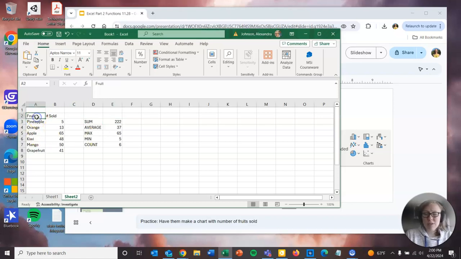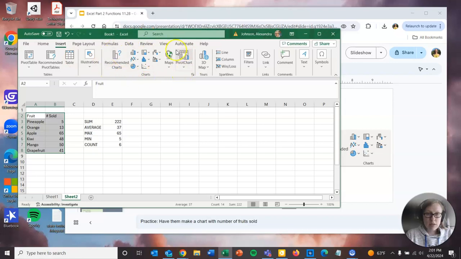The first thing I'm going to do, this is a key step that people forget, is highlight the data. I'm going to click and drag over them. If you double click into something and you try to drag, it's not going to work. If you're clicked into something, get out of it and then drag it again. You've got to highlight the data or Excel is going to make you a chart of nothing because it doesn't know what data to pull. So highlight your data, then go to Insert.